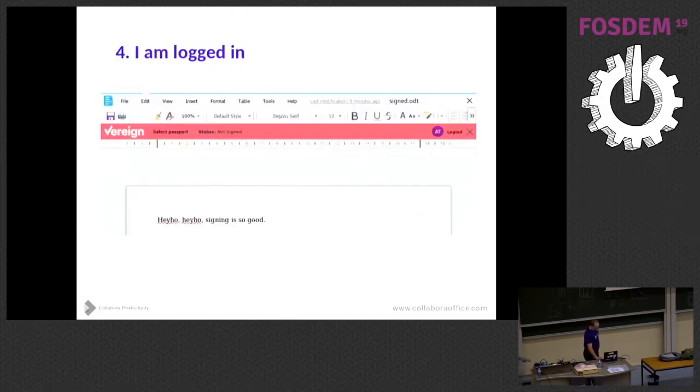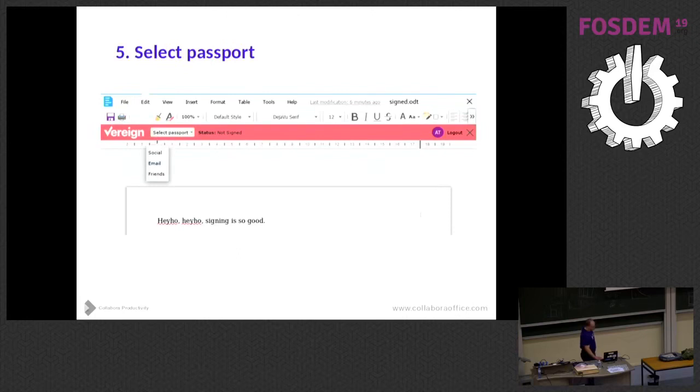Then I'm logged in. So the toolbar changes, and my identity is shown on the right side. I have to select the passport that I want to use for signing.